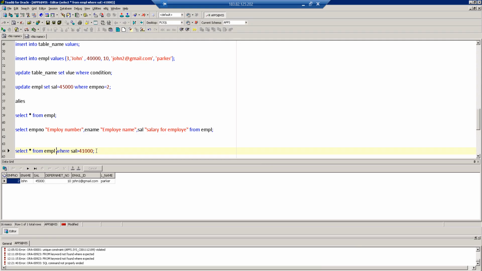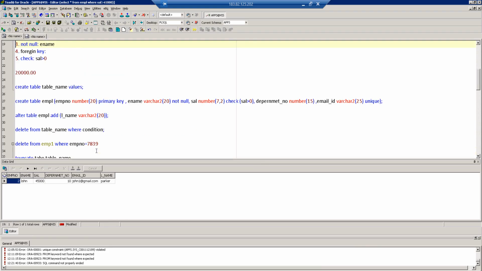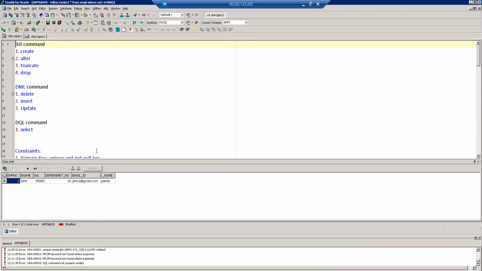So here we have completed another point, that is the select command.